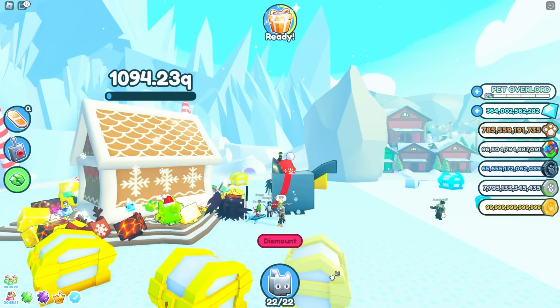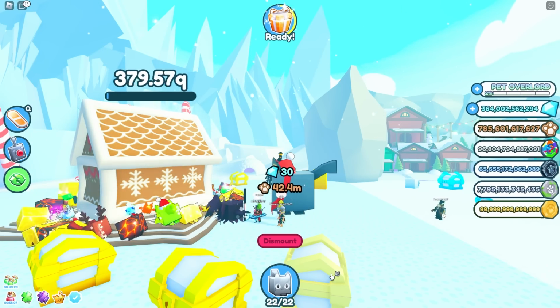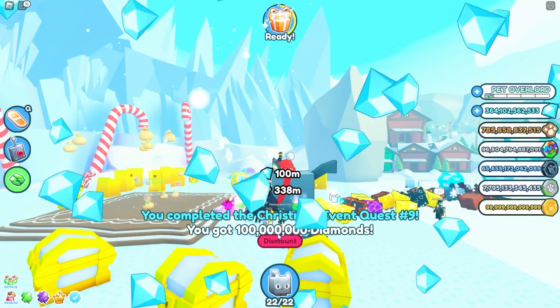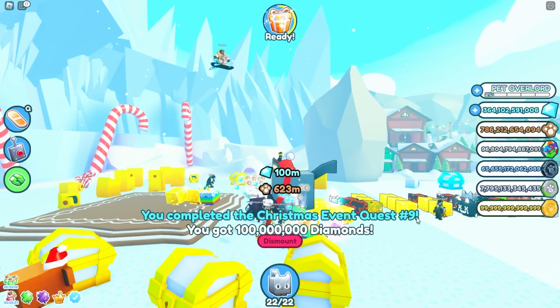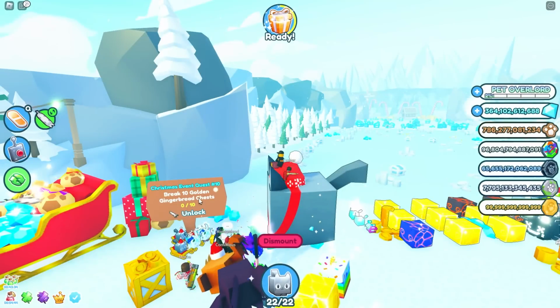We are about to crack our 50th gingerbread chest now, and any moment... We should be getting the Rudolph hoverboard. Here we go. You've completed the Christmas event quest number 9. Where's my hoverboard? I knew it. There's another quest. Number 10.